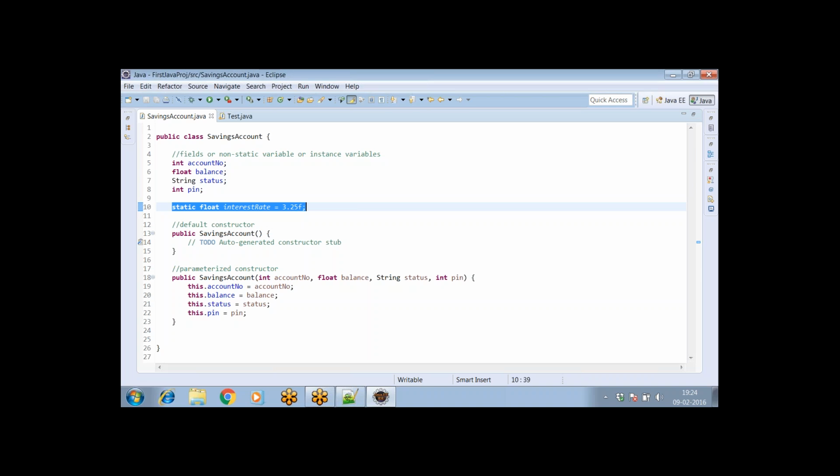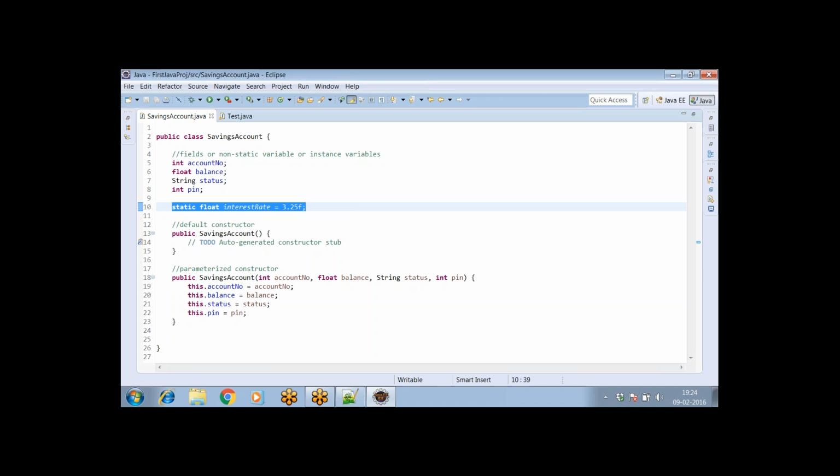All the objects which belong to this savings account class will share the same copy of the static variable.